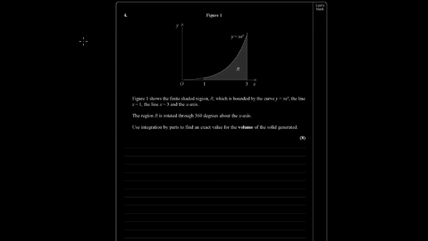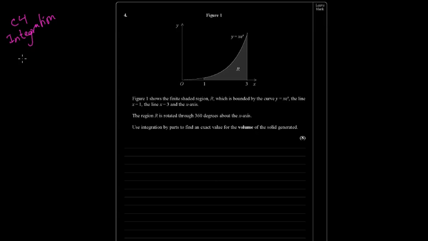Question number 4 asks for the volume. The rule of the volume is a concept that was in O-levels, but it was not in any of the previous papers. So this can be considered to be the first in C4. This is an integration sum disguised as a volume sum. This is a common sum that will often be given: find the volume.